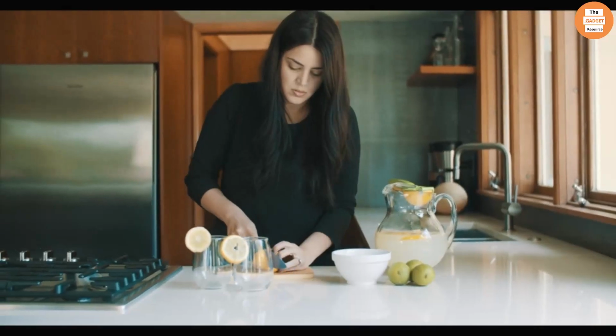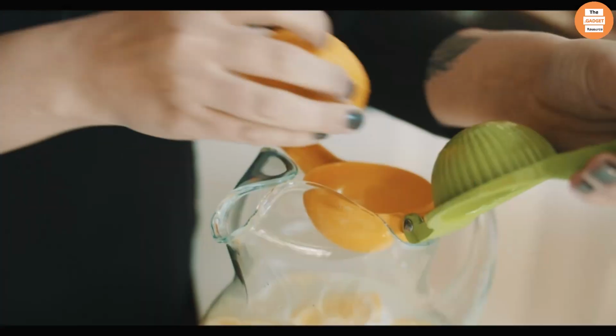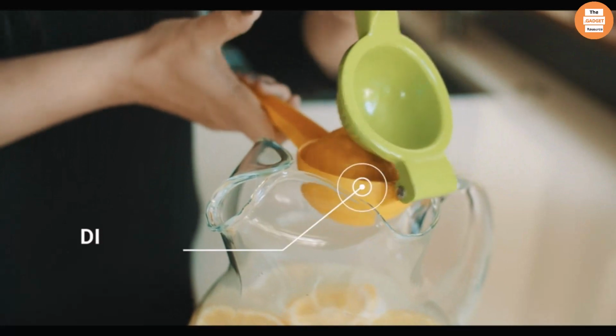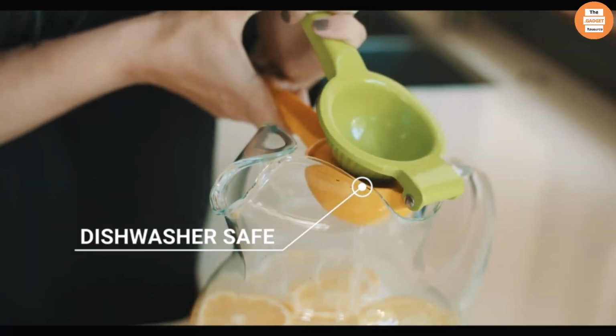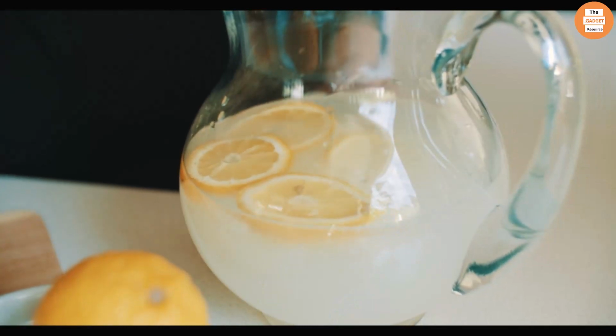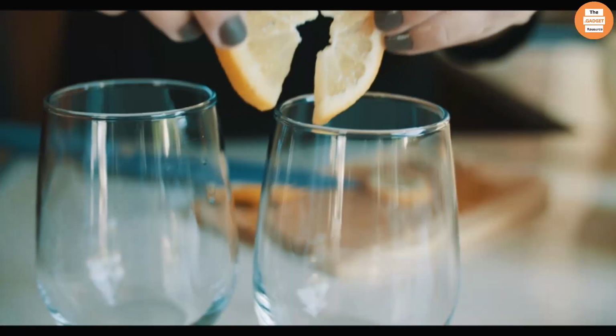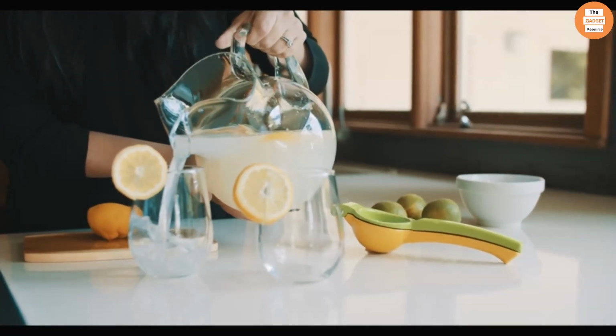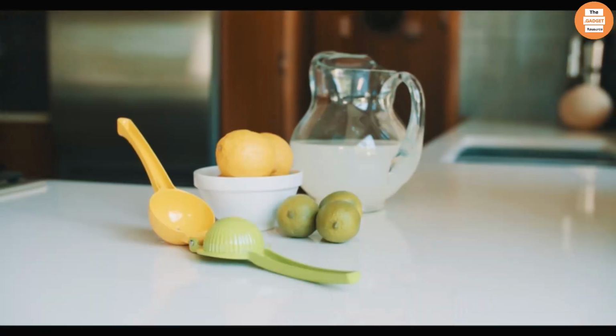Simply cut your lemons or limes in half, insert into your Culinary Elements Citrus Squeezer, and juice away. This squeezer is dishwasher safe and also simple to clean by hand. Just add warm water and soap. Enjoy the summer season or any season with juice for your favorite cocktails, drinks, and recipes with your citrus squeezer from Culinary Elements.